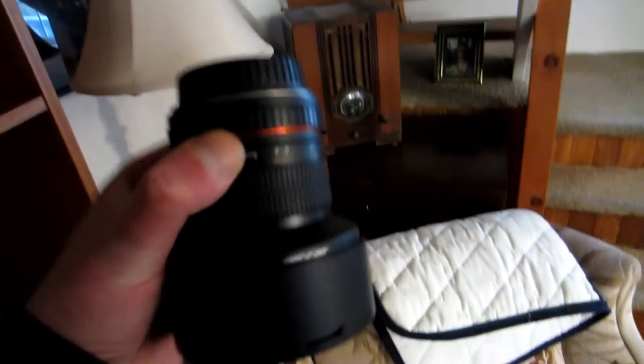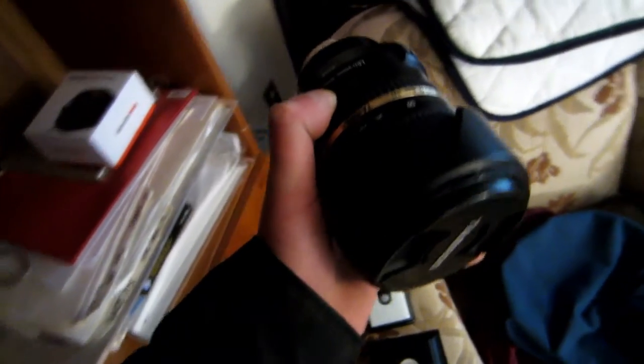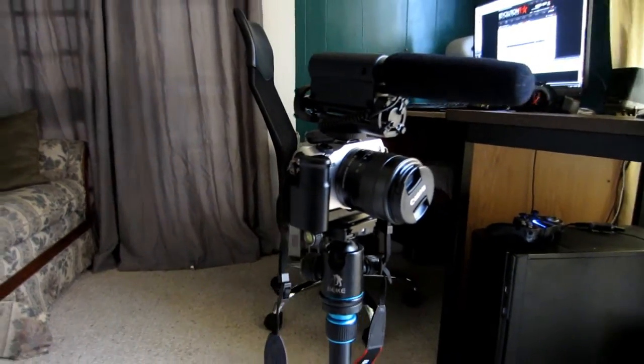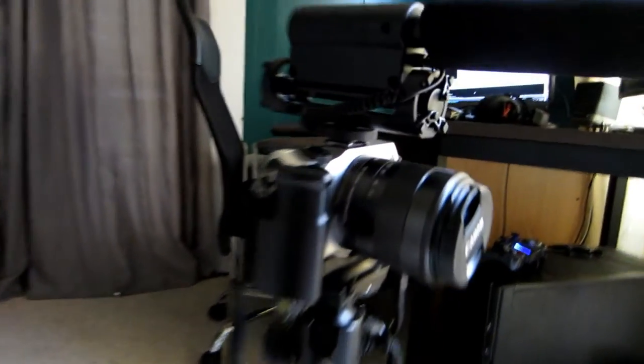I don't want to take any now — I was just showing for example that's an EF lens, so it would be able to go on the EOS M. These are the kind of lenses I can stick on there, so I'm not stuck with the USM kind. I haven't really been using this thing too much, besides photography — I'm trying to learn to do more shots.